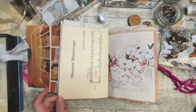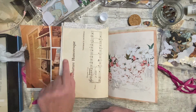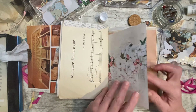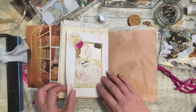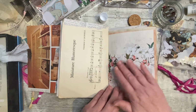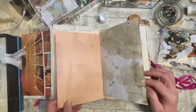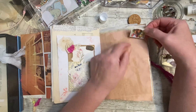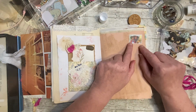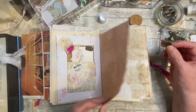That's that lovely page. You see, I think that can be journaled on. Plenty of journaling on there. This is a very thin piece and it's got that on the back, so I've stenciled on that side. Yep, we'll just leave that as pretty. This is a lovely journaling spot. We've got two or three pages going on here, so I wonder if I ought to have this lovely Peter Rabbit. Let's have a look at all the pages.